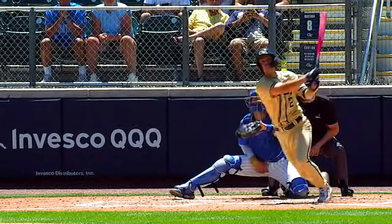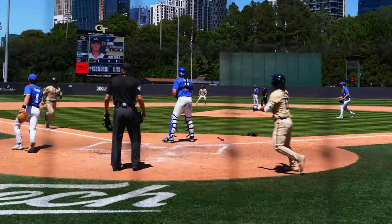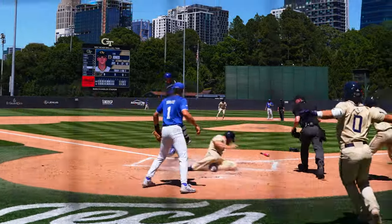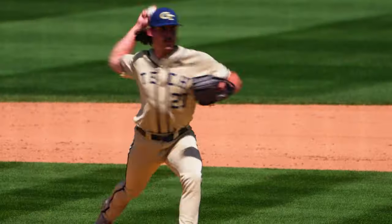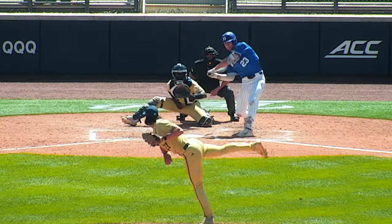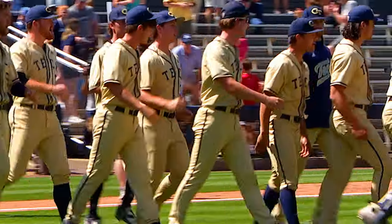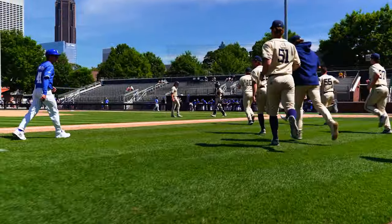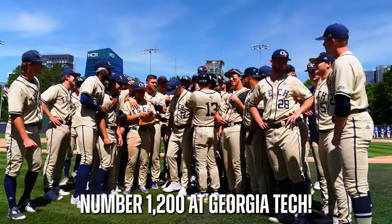There is a high fly ball off the bat of Jones. Wall gone. Back to back, Cam Jones. Quickly nothing and two on Morris. Swing and a miss. First pitch, Bravo. Is there room for Jones? There is, and that's the ball game. The Yellow Jackets fighting for their postseason lives. Number 100.